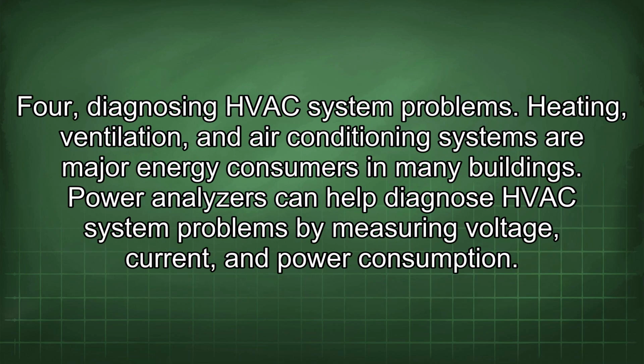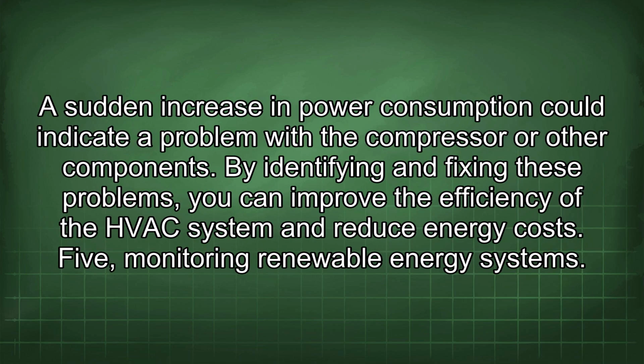4. Diagnosing HVAC system problems. Heating, ventilation, and air conditioning systems are major energy consumers in many buildings. Power analyzers can help diagnose HVAC system problems by measuring voltage, current, and power consumption. A sudden increase in power consumption could indicate a problem with the compressor or other components. By identifying and fixing these problems, you can improve the efficiency of the HVAC system and reduce energy costs.